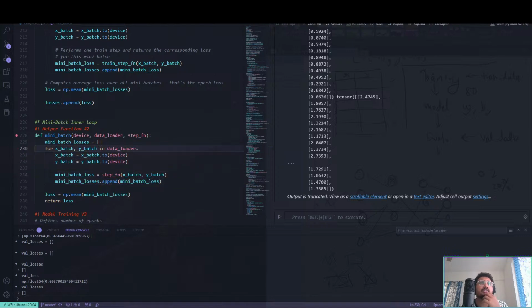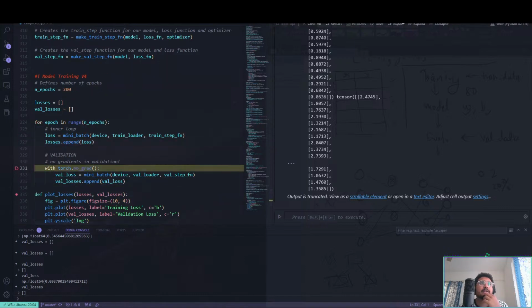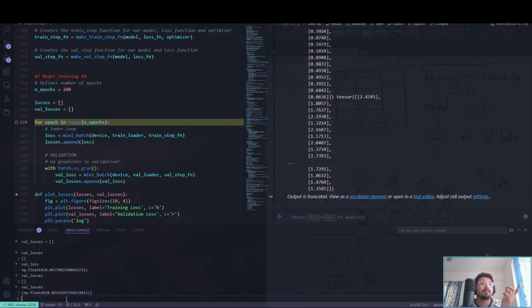Mini batch done. Again, going in, mini batching the whole thing up. So we are using the same function to mini batch for both training and testing. That is simple, right? Then again, adding it in. Let's see what we have. Yeah, we have it appended. We have the loss coming in. This is the actual loss, right? Okay. Yeah, so that's that.